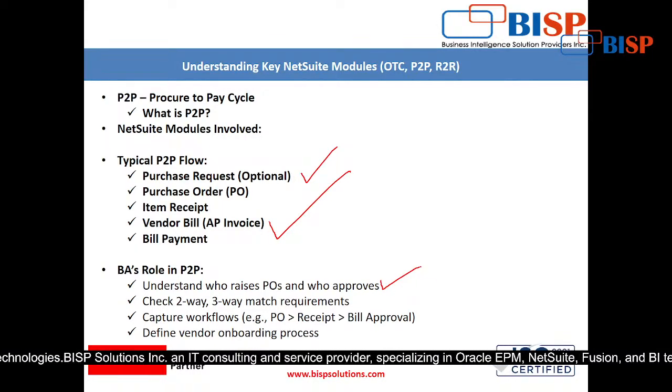So understand who raises POs and who approves it. Then check two-way, three-way match requirements. Whatever items are written in the purchase order, exactly the same should be visible at the time of delivery.